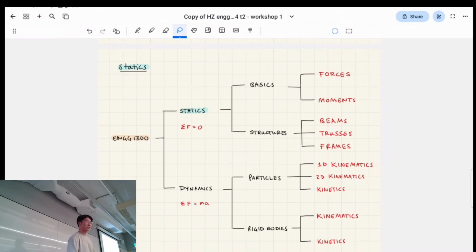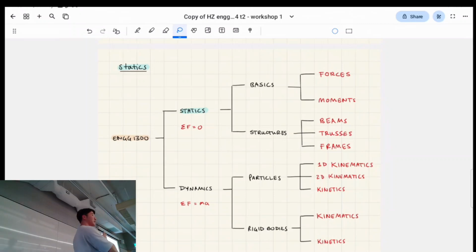So I like to just cover the basics. Most of you know what forces are, but we'll run over it in this lesson. Some of you might not know what moments are, and that's probably those of you who haven't done engineering studies in high school. Put your hand up if you've done engineering studies in high school, because that will let me know how fast I should go. All good. How about those of you who've done physics in high school? Put your hand up. It's okay if you haven't. Okay, cool.